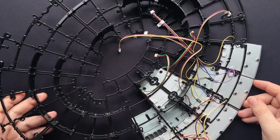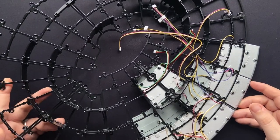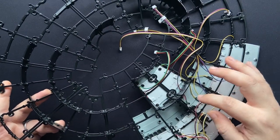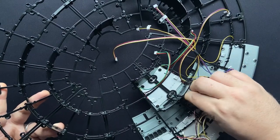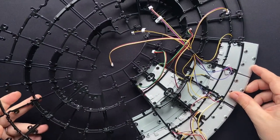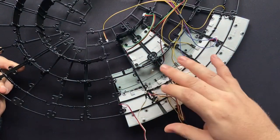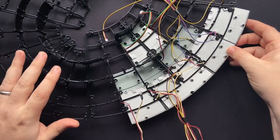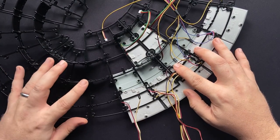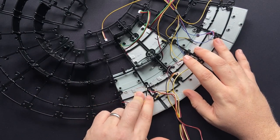Okay. So, okay, we need to, don't know why we have, this needs to go under here by the looks of it. And we have our mounting plates. I'm going to position this more centrally here. Okay, so for the most part, that's pretty much aligned.